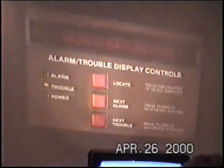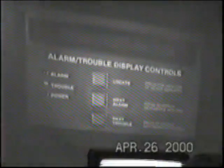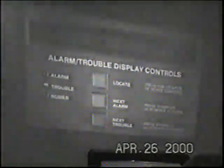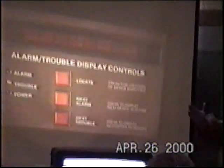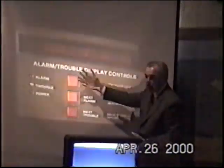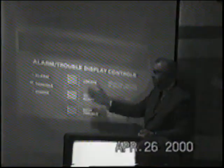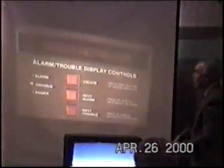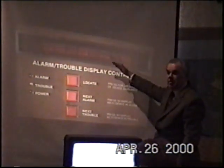The systems now have displays, and when you have an alarm come up on a panel now, a lot of the systems are addressable or analog or intelligent, where these smoke detectors will go off, and instead of that zone configuration, they'll tell you exactly what room went off, which elevator lobby that smoke detector went off, and it's displayed on the screen, either an LED or an LCD screen, so that the owner can tell where that alarm is coming from.